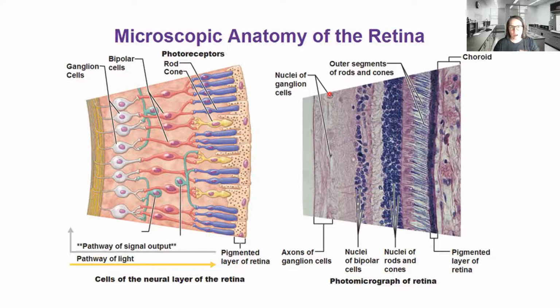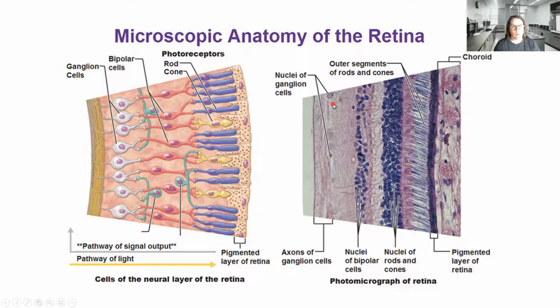Right now for us, it's not important how the signal is moving or what goes on at each of these layers. That's a physiology concern. But to help you in understanding where things are, you want to think in terms of number. So the rods and cones, there's a lot of them. So that layer is going to have a lot of nuclei. There are fewer bipolar cells and even fewer ganglion cells. So on a quiz, on an exam, if you see a layer with a lot of nuclei, those are the rods and cones, fewer bipolar cells, even fewer ganglion cells.